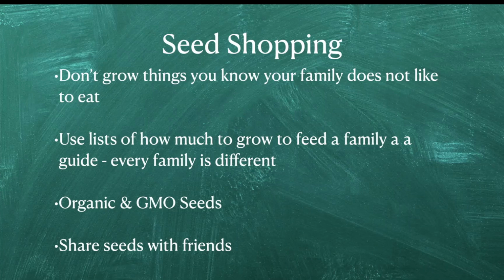You do not need to buy organic seeds. Just because a seed packet isn't labeled organic doesn't necessarily mean it wasn't grown with organic methods, especially if it's a small seed company. There's a lot involved with getting your organic certification. And if you're a big company and you don't have to spend the money on buying pesticides, then you probably don't want to. And even if the seeds are not organic, even if they came from a fruit that was sprayed with pesticides, even if that pesticide did get into the seed, it's going to be like a drop in a swimming pool. There's really not going to be that much of the bad stuff in that seed, especially if you're growing organically and not spraying. It's really not going to have an effect on that final product.